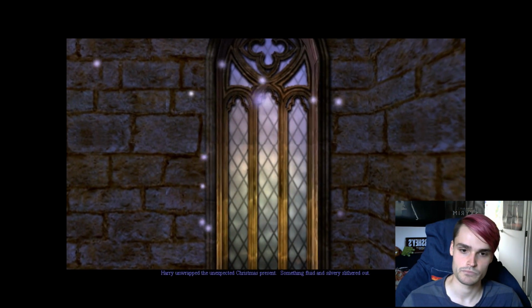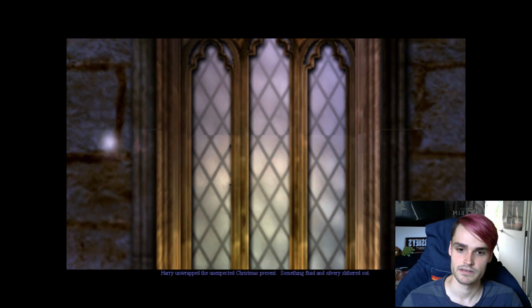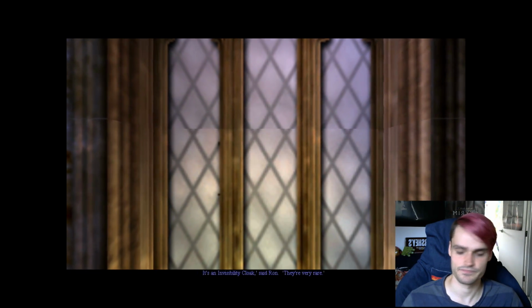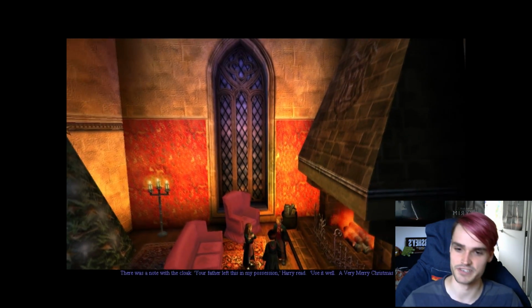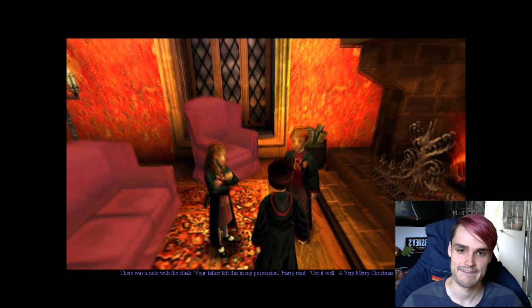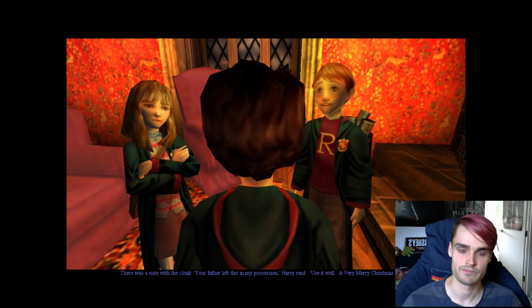Harry unwrapped the unexpected Christmas present. Something fluid and silvery slithered out. It's an invisibility cloak, said Ron. And now it's Christmas. They're really just jumping through the story, I see. Your father left this in my possession, Harry read. Use it well. A very Merry Christmas to you.